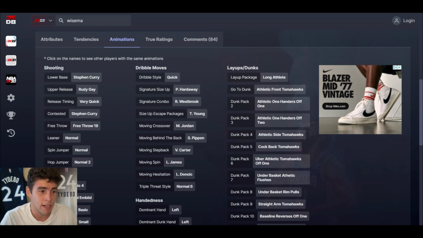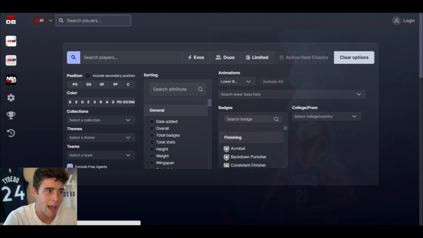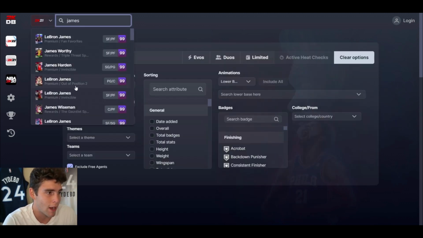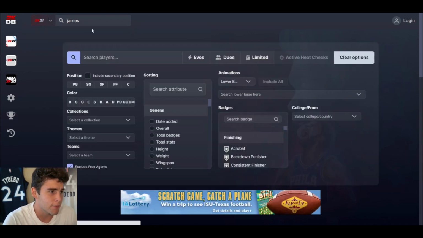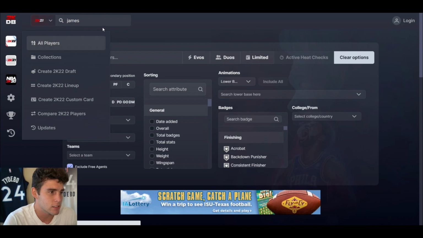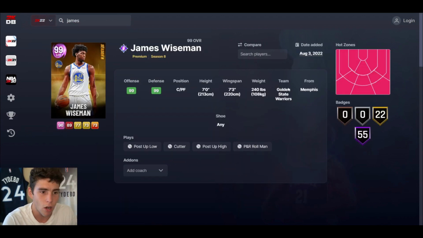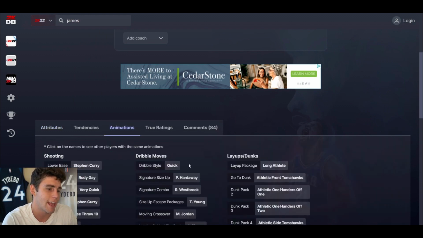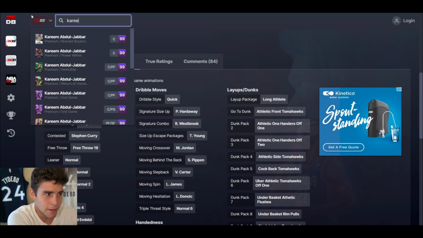The way I look at Wiseman is the fact that he's got a great Steph Curry base on very quick, normal leaner. Defensively, again, his player model is pretty solid. I wish he had that 7-1 player model that he's had in past years. When you look at this James Wiseman, obviously he's 7'1" with a 7'6" wingspan. It's a little bit different this year with Wiseman, right? Not nearly as long, not nearly as lengthy, but he's still got a decent player model, still got a good release, and overall is still an absolutely incredible player all the way around in my team.